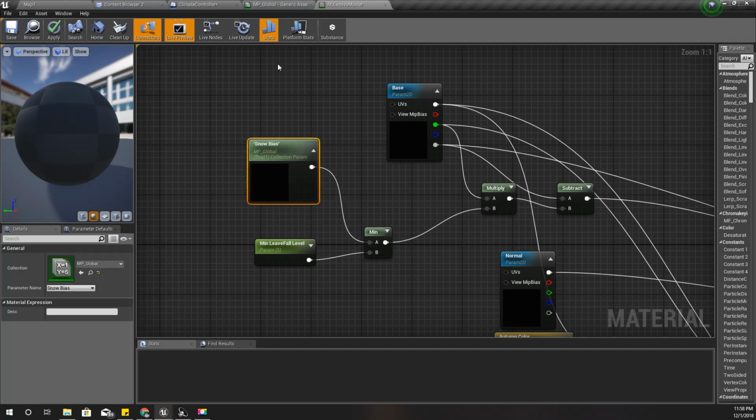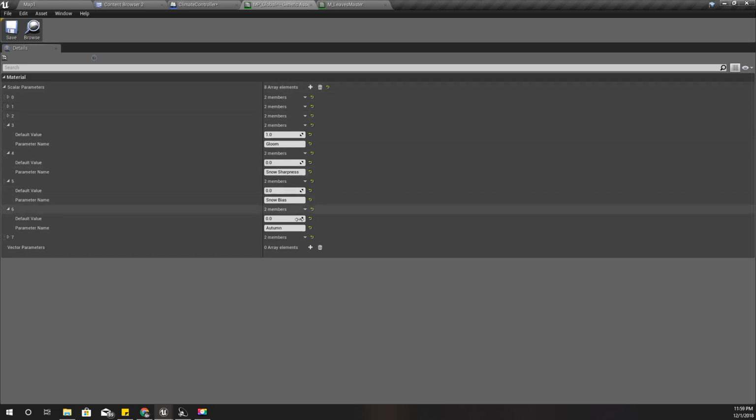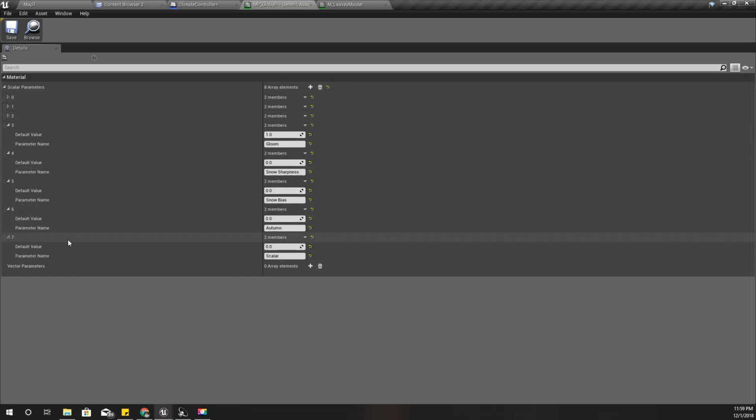So instead of that, I'm going to create another variable, I'll put it as 0, like this, leaves fall, because I will need to manipulate this leaf percentage in our trees independent from this snow bias.